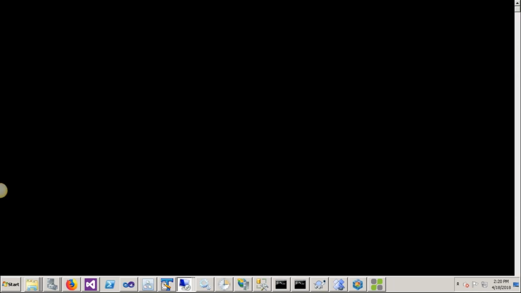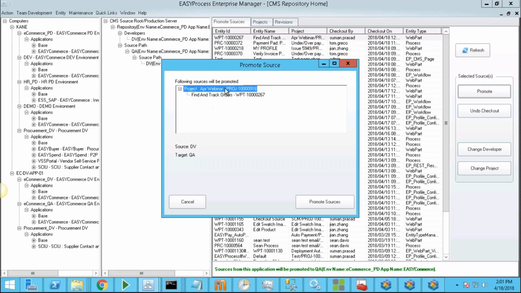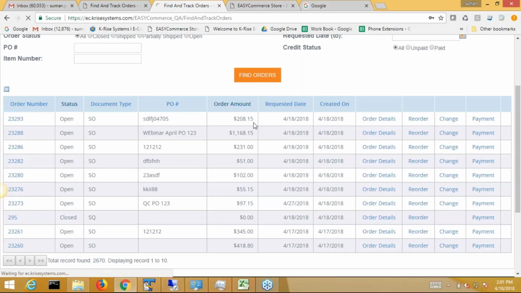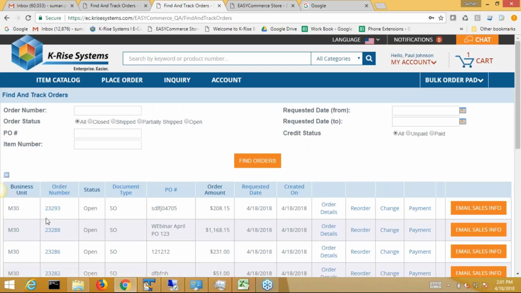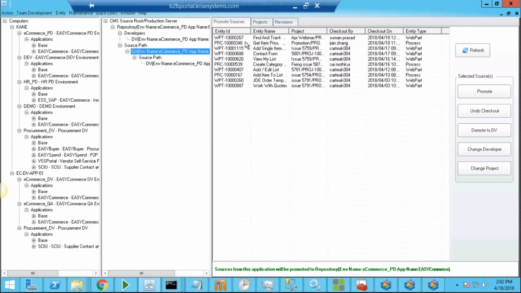Familiar with how OMW works? Yeah. This is the same type of source. As you see here, it says that, okay, this is the project, API webinar, and this is the object. You want to promote this? I'll say yes. And if I do a find in the QA now, it changes in the QA, and then I can go ahead and promote this to the PD.